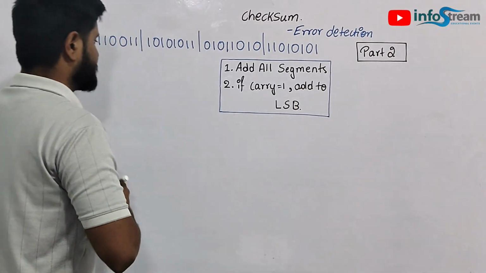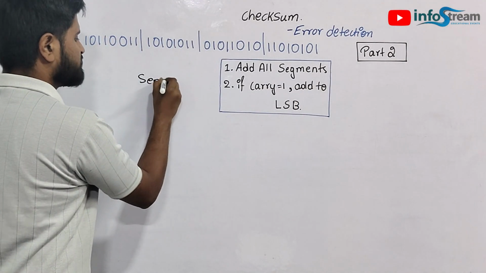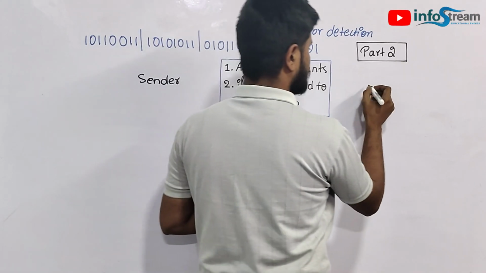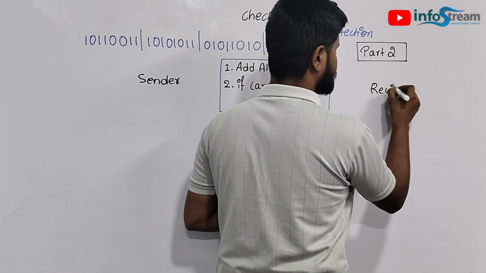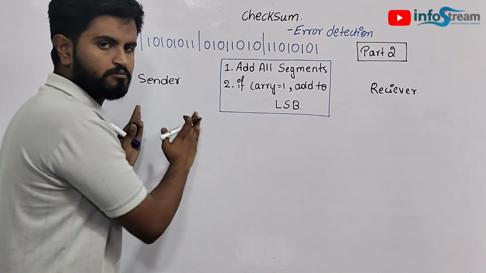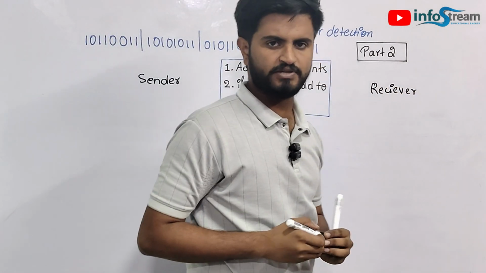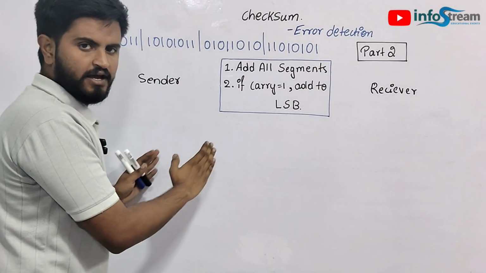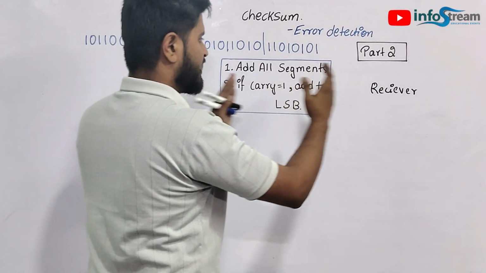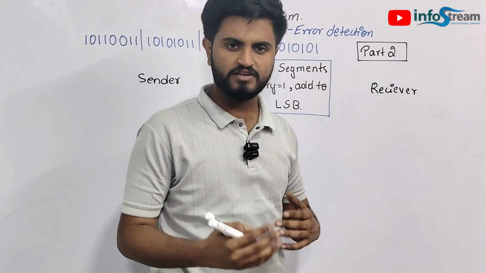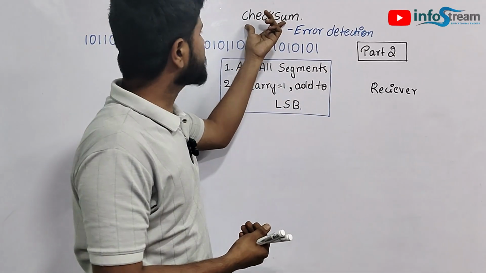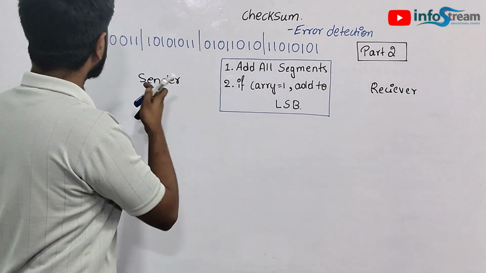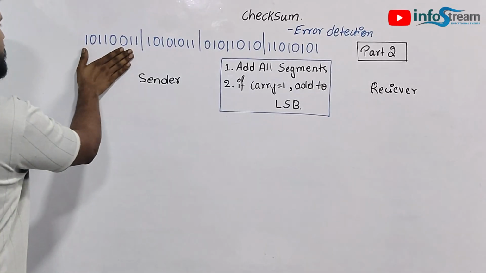When a sender sends a message, let us consider you as the sender. You are sending a WhatsApp message or a Gmail to your friend. So your friend will become the receiver. You are the sender of that message and your friend is the receiver. What the checksum will do is check whether any error has occurred when you send a message and it is received at the receiver side. That is, whether any error is there or not will be checked by the checksum when you send a message from sender to receiver.